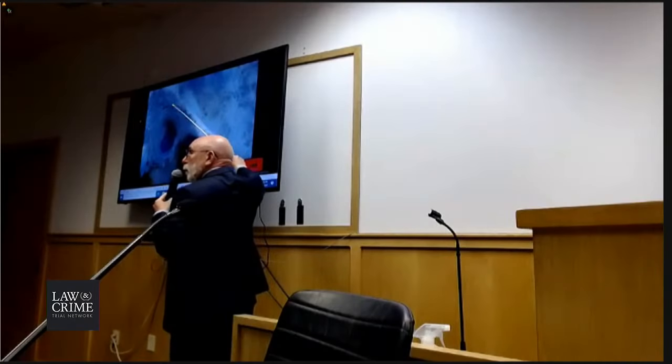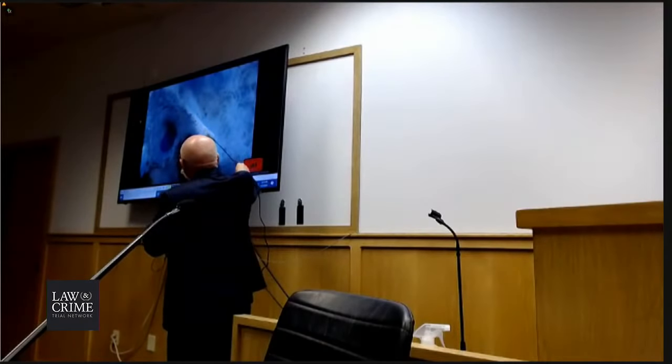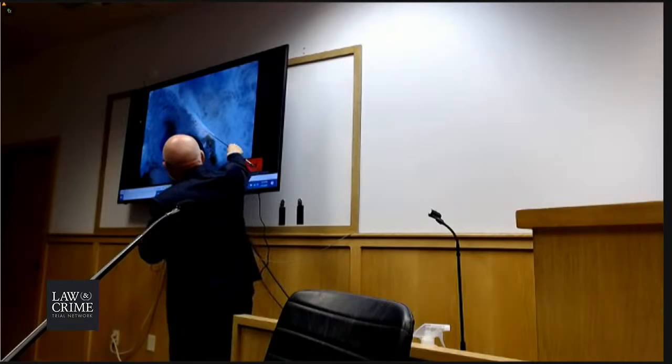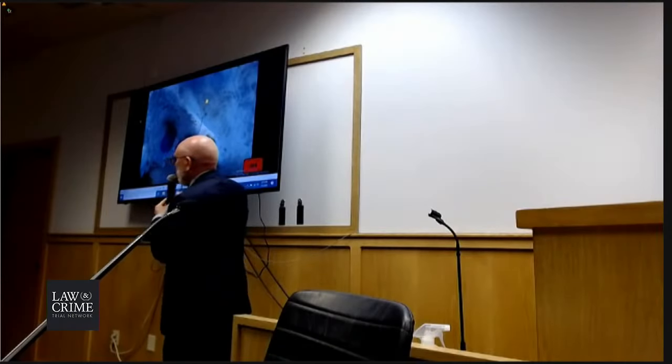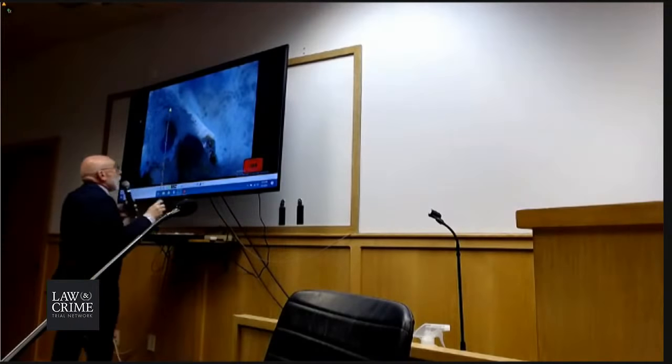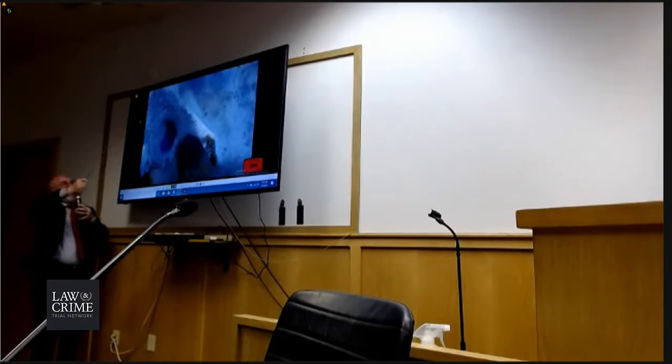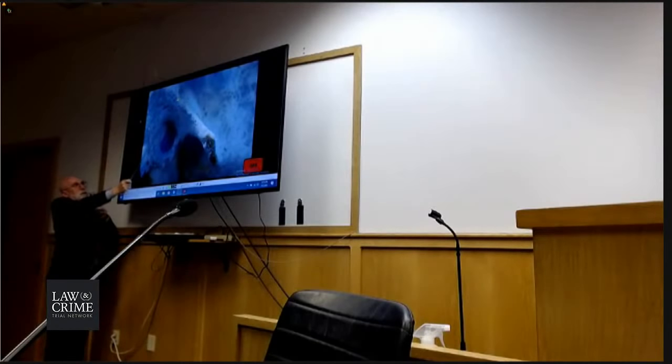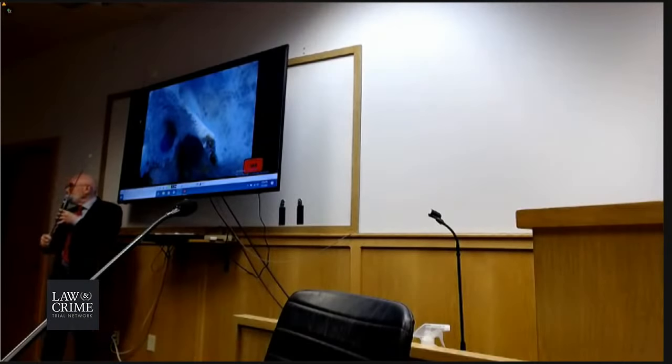So again, with the photograph that Dr. France took, the small piece of bone is covering the surface here. So you can see what looks like kind of a divot. And there's a flat surface, which is the surface that has been incised. So I'm going to change my position here. So a knife blade, just for the purpose of demonstration, now I'm standing on the right side of the photograph. I've got my pointer, and I am moving my pointer. So this would be the back of the skull, this is the front of the skull. I'm moving my pointer from back to front, and it would be tangential to the bone surface. So it's shaving and slicing the piece of bone off.